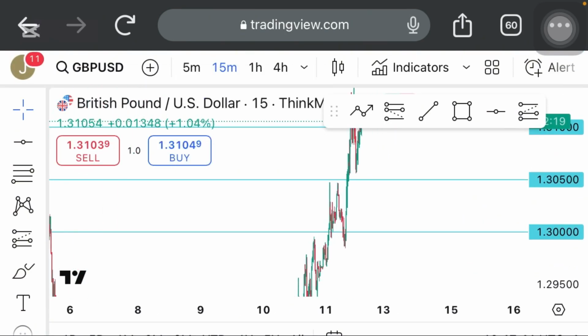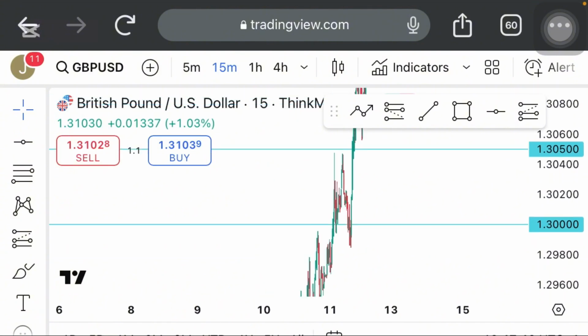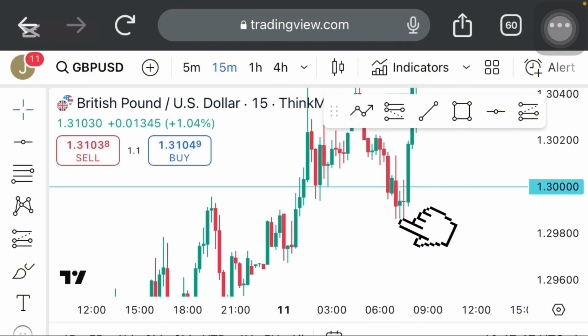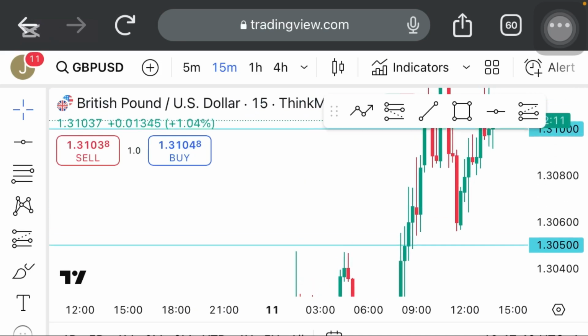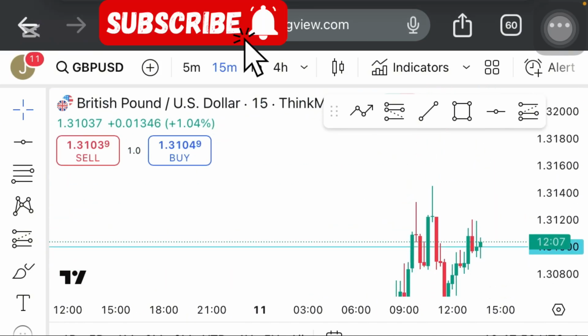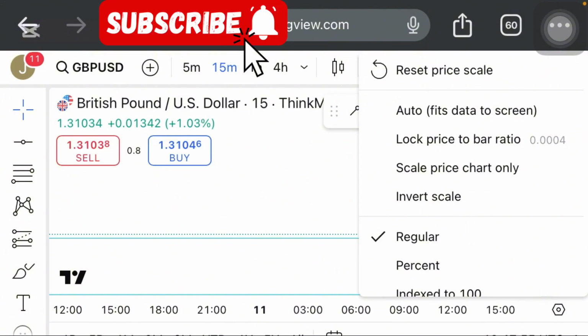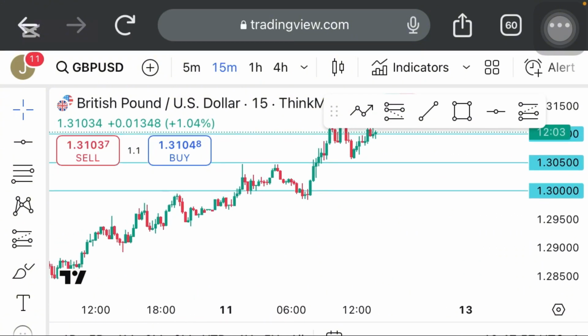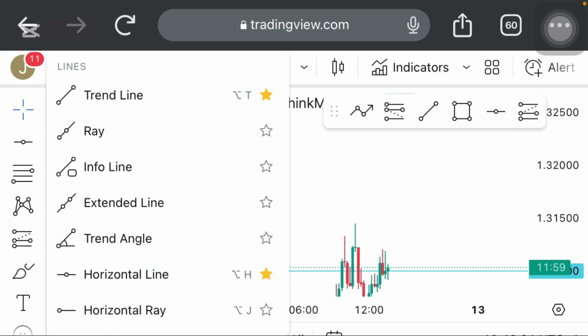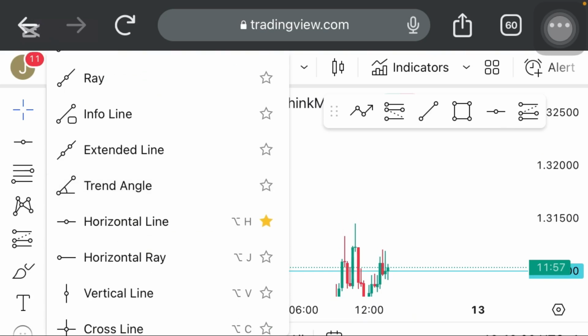So look at this, look at what I was trying to say. When price gets to this psychological level, it makes some hesitation and some price action, it reverses. So when price gets here, it just makes some hesitation and it also reverses. Now let's plot another psychological level for you to assimilate it very easily.